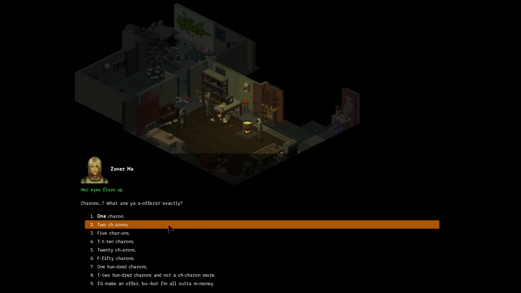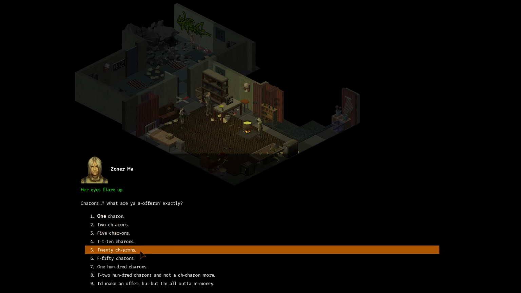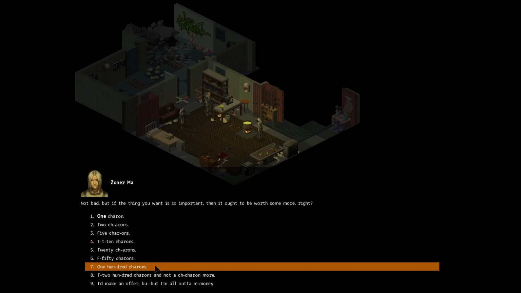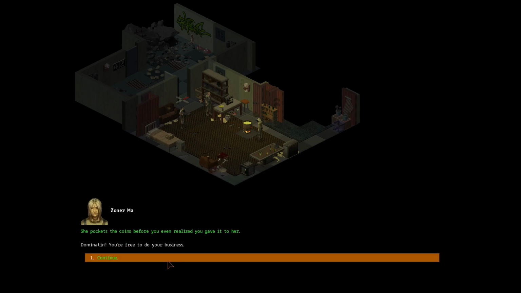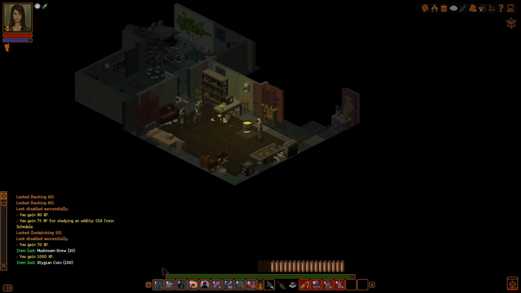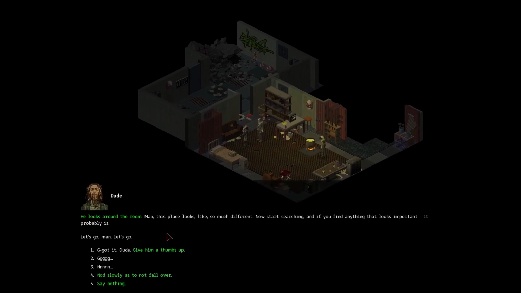Charons, what exactly are you offering? Let's go 20. Not bad, but if anything you want is so important, then it ought to be worth some more, right? Really? 100 charons? Tom and Aiden, you're free to do your business. Just be quick and make no mess, dig, or else she threatens you with a ladle. And that's 100 charons. He looks around the room.